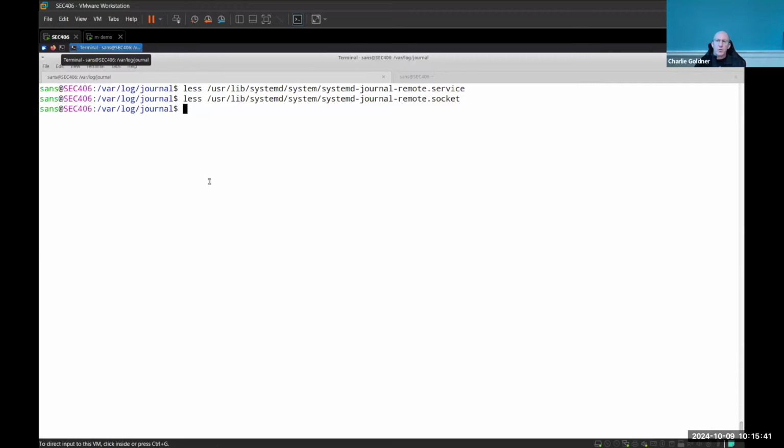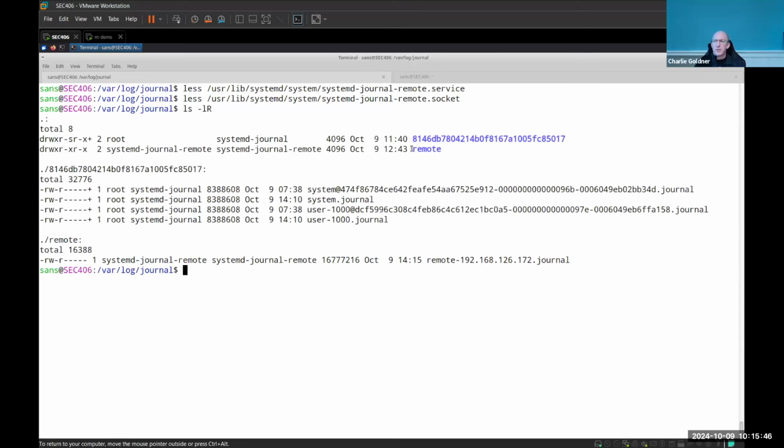And so when I look back over at this directory structure, and if I do an ls -lR, here's my remote directory, and that was specified in the output option or parameter in that service definition file. It said /var/log/journal/remote. And so my remote directory got created, and here's that remote journal coming in from that distant system.